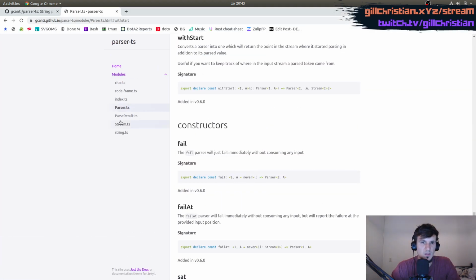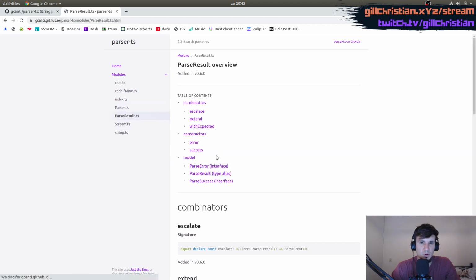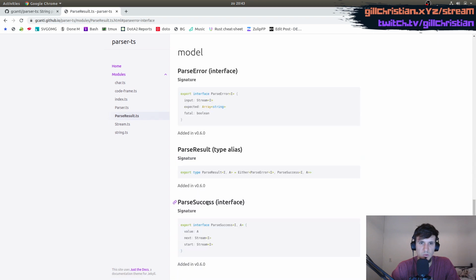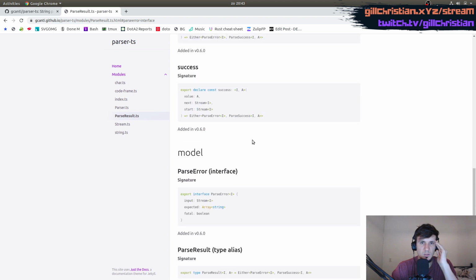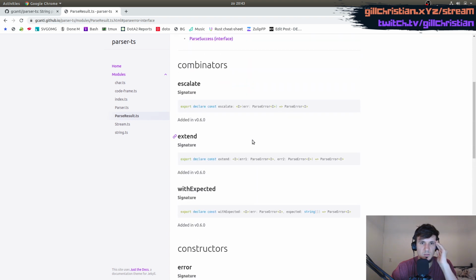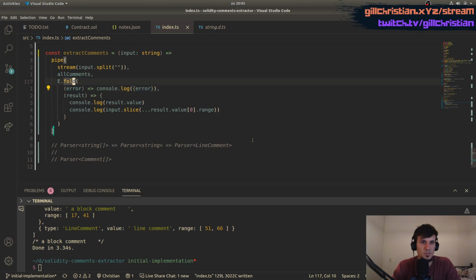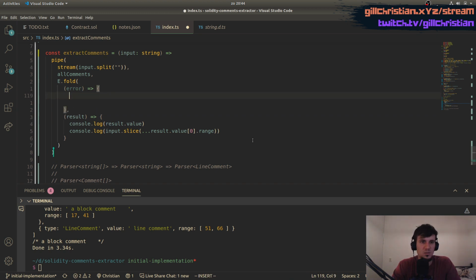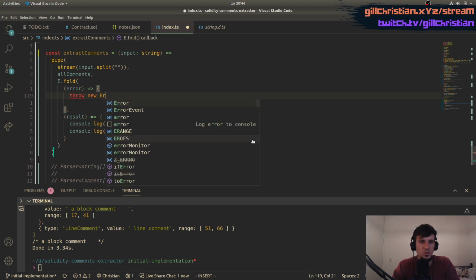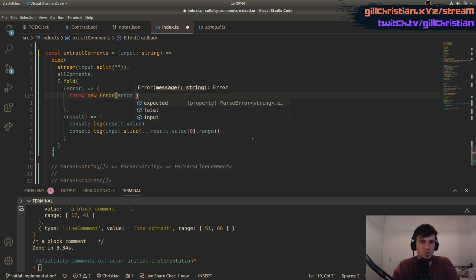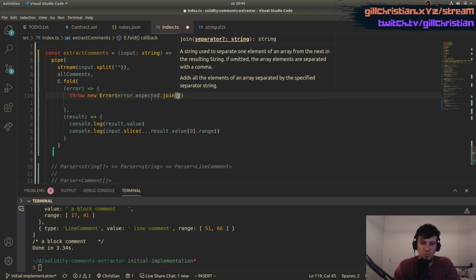Then we can. Okay. There is a parse result. We probably can get something like parse error, probably some unexpected fatal input. Okay, so the error has an expected, so here we can just throw new error with error expected, I guess. What is expected? I don't know, with new lines.